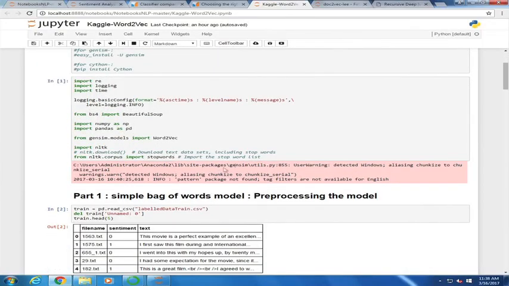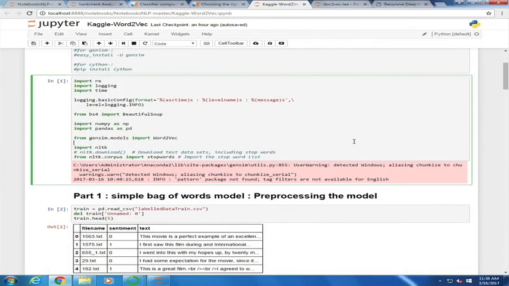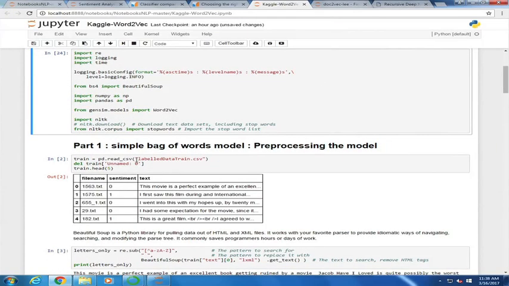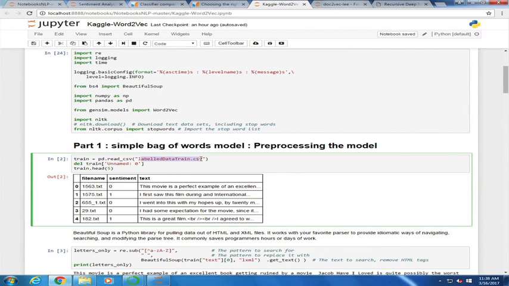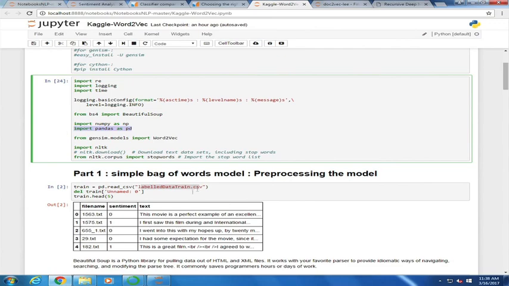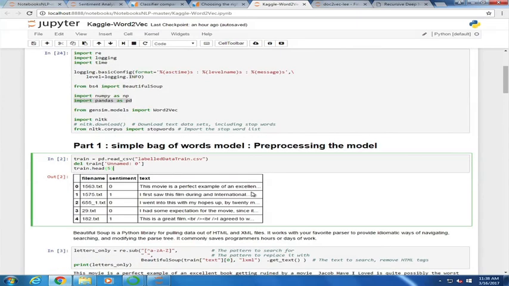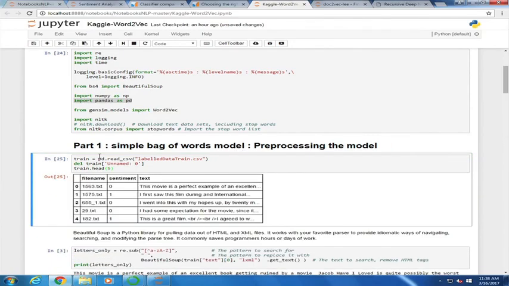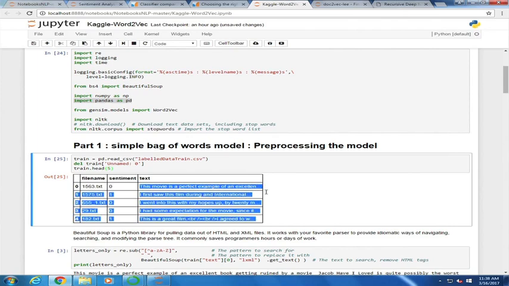For this task, we will again be using the same review documents that we used in the previous tutorial. I have collected all of them together into a single CSV document here, and we use a data science library, pandas, that helps us in more efficient processing of these documents. Here we load all these documents into the data frame train.